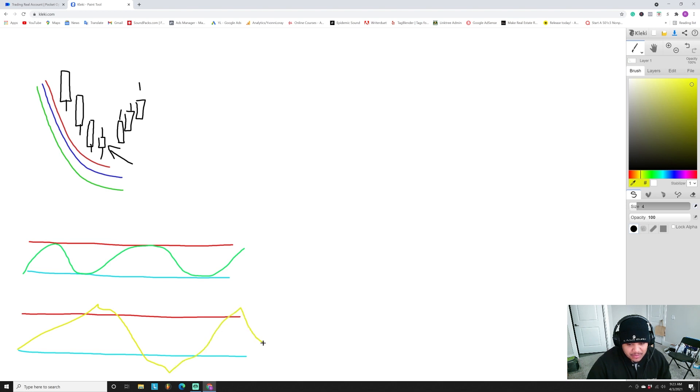The top indicator is called the RSI and the bottom indicator is called the CCI. What they're tracking are overbought and oversold areas. When I see this entry, I want to see the indicators match — if the RSI indicator is here and the CCI indicator is here and I have an entry, I am taking that trade.